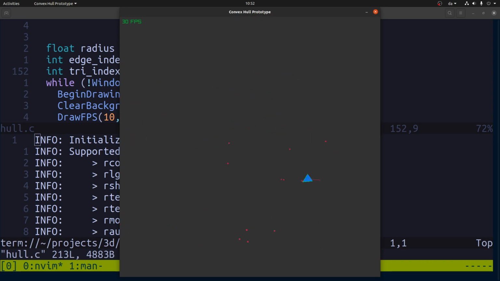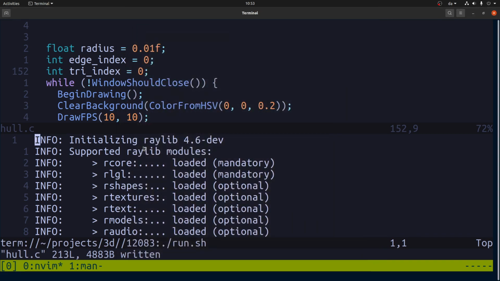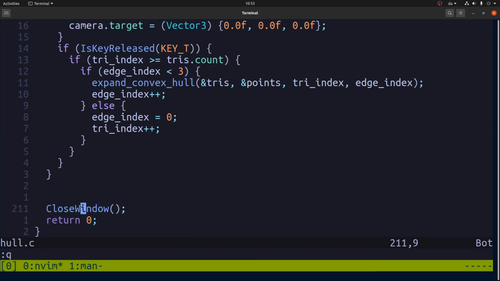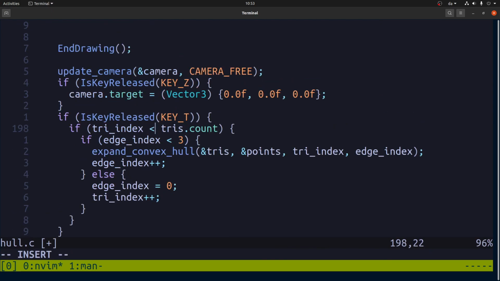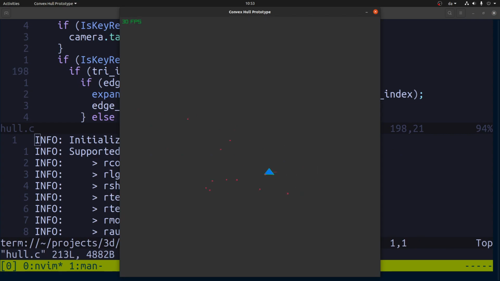So here we are on the outside of this cloud of points, and nothing happened because this has to be less than. All right, so try again. So we add a new triangle, we add a new triangle, we add a new triangle.